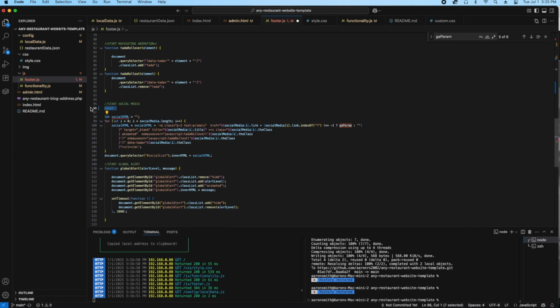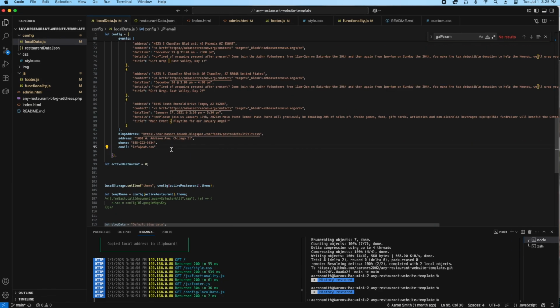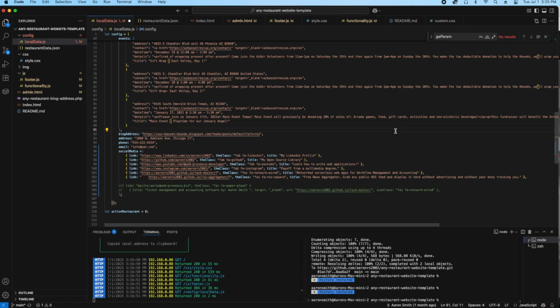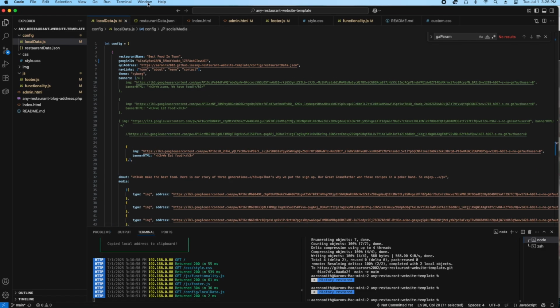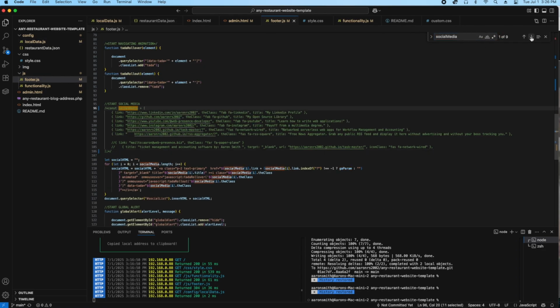Now my social media that I was using in the footer of my games, we're going to bring that into our object so that we can manipulate it, and we can put our own social media, whatever we use, it doesn't have to match this, in there. And we'll be doing that by telling it what the link address is, what the class is based on Font Awesome 5.2, and then the title.